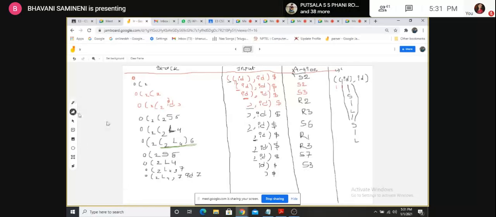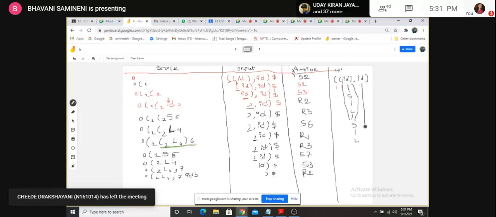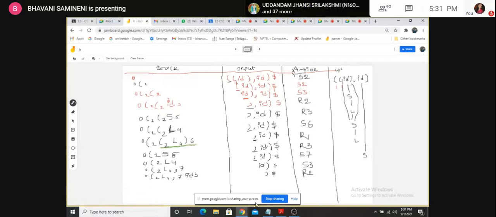Yeah, this is S3, right? So ID, S3. Okay, so now we'll see. I3 on closed parenthesis. We got R2, right? R2 means the second production. What is the second production? The second production, I think, is S derives ID, no? So now it means this ID has been matched. Reduction means you just pop out the top of the stack.